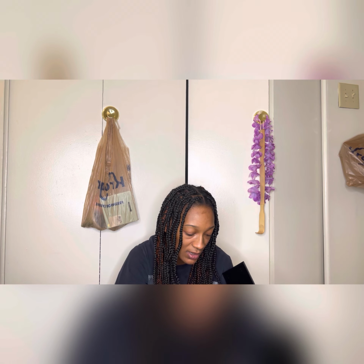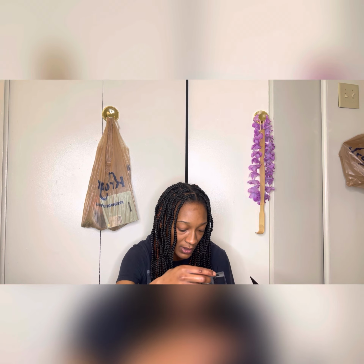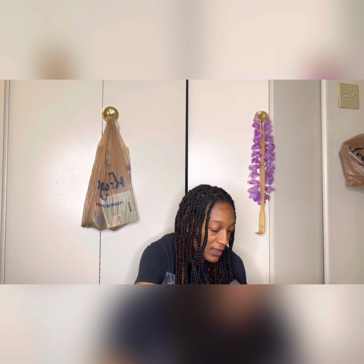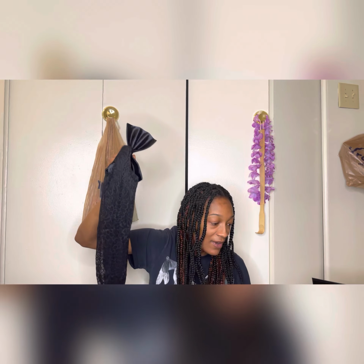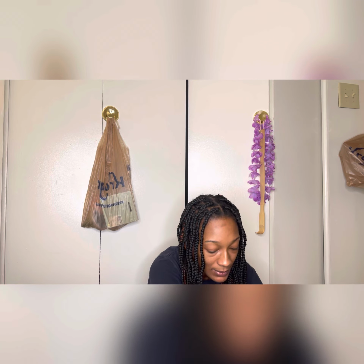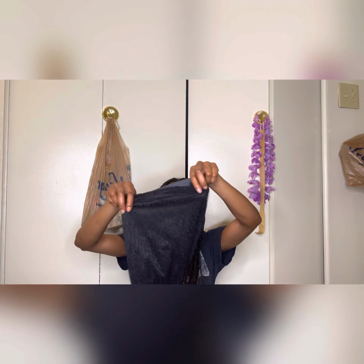I'm like, okay, we can do this. So, you know, I haven't opened this yet, so I'm just kind of pulling it out. This was the protective barrier. And then this is, I'm assuming, the back part of it. And this is how it comes. I'm totally keeping y'all's packaging because this is some nice stuff. Anyways, that was cute. So we're going to go ahead and attempt to put this on. We don't have a clue what we're doing.